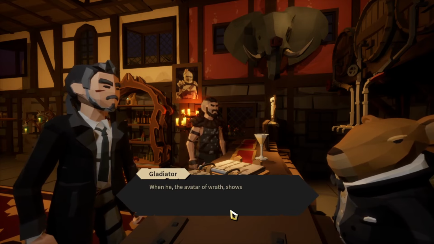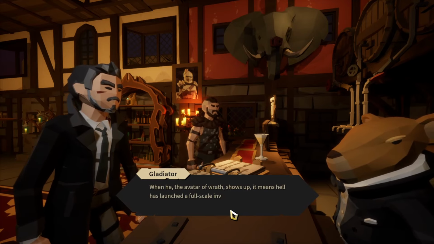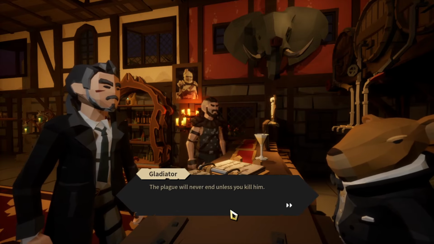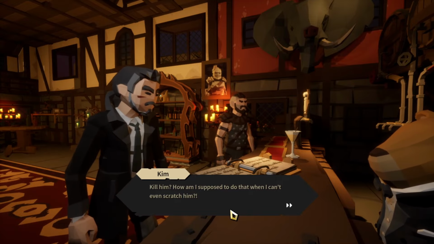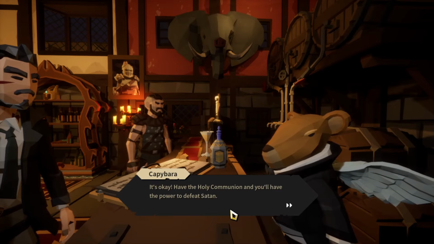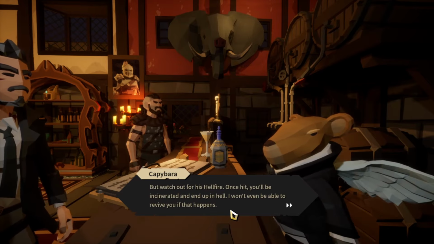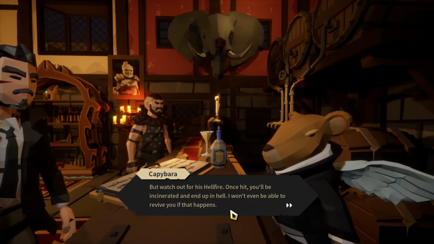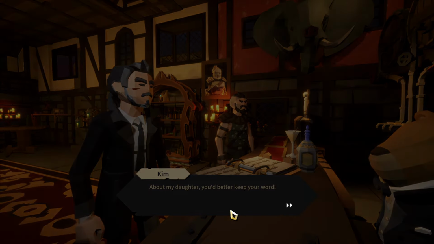When he, the Avatar of Wrath, shows up, it means hell has launched a full-scale invasion. The plague will never end unless you kill him. Kill him? How am I supposed to do that when I can't even scratch him? Oh. It's okay. Have the Holy Communion and you'll have the power to defeat Satan. But watch out for his hellfire. Once hit, you'll be incinerated and end up in hell. I won't even be able to revive you if that happens. Okay. All right.